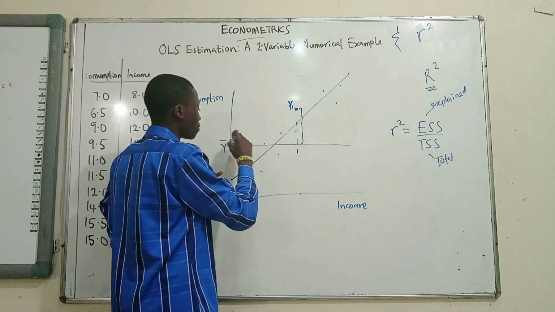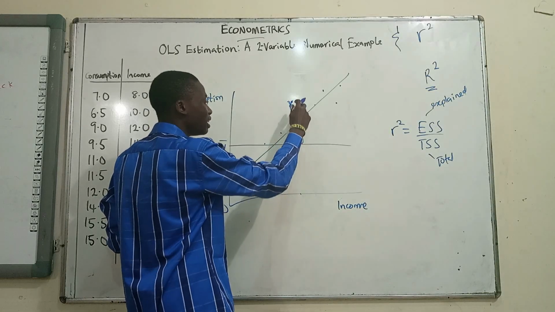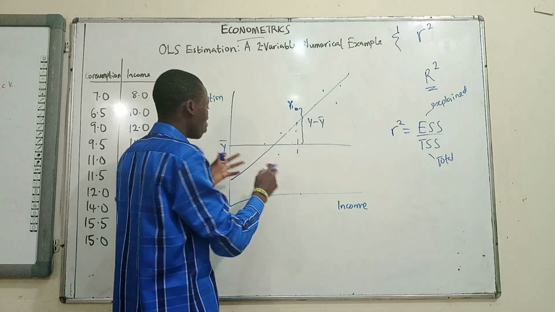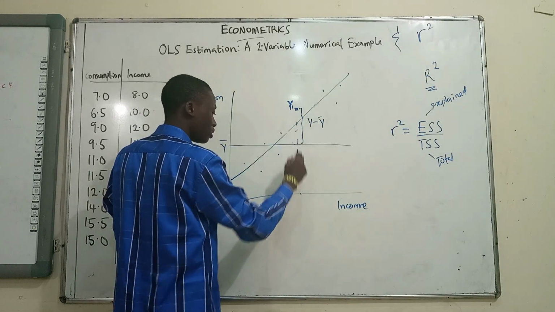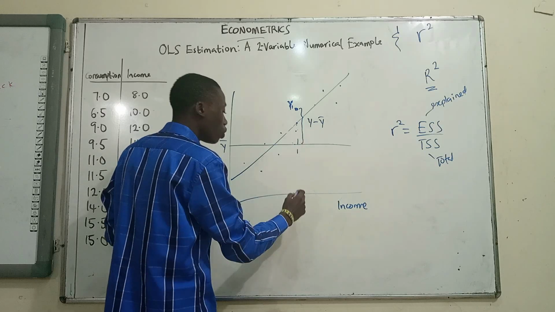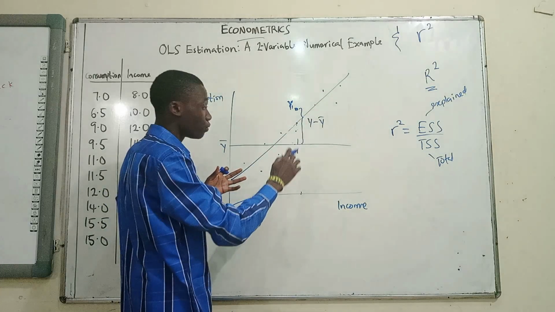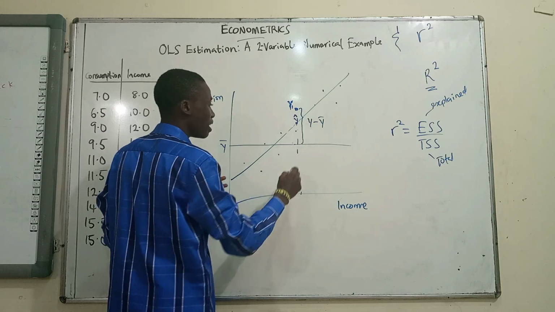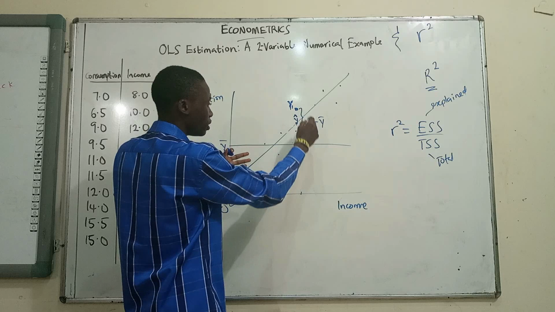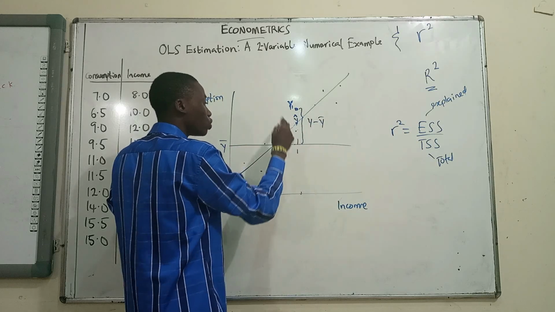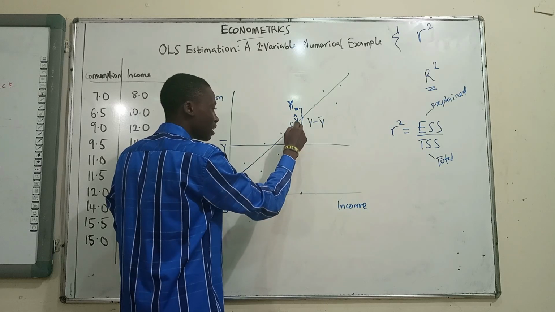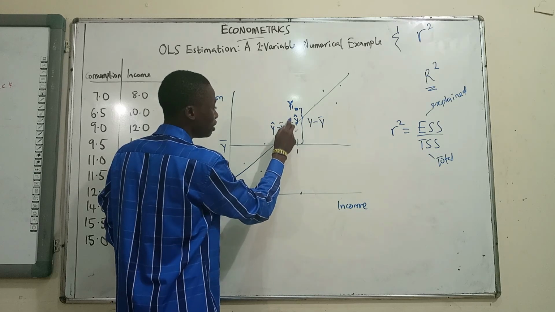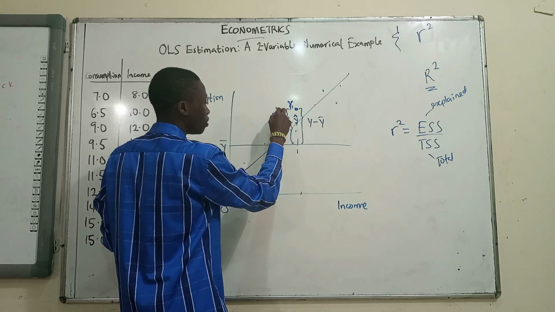So assuming this is the mean of y and this is the actual y we are looking at, this distance here represents the deviation of the actual y value from the mean. But if we are still on this point, this is the corresponding income, right? What the income predicts using our regression function is actually that y will be at this point. So this is the estimated y. What is explained by the regression is actually this distance, estimated y minus the mean. And the difference that is not explained is what is captured by our residual.